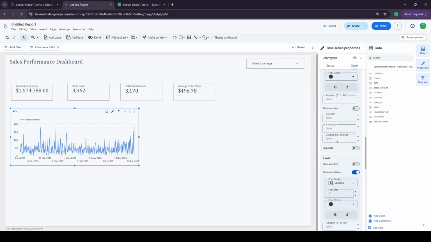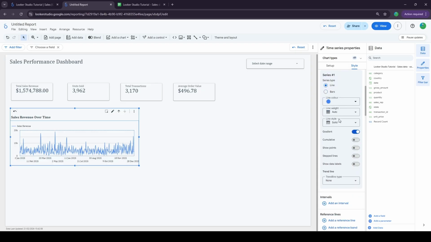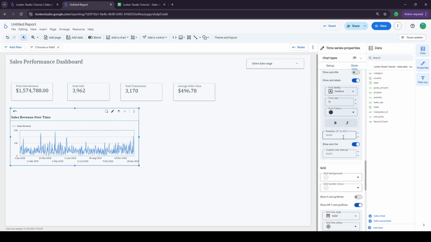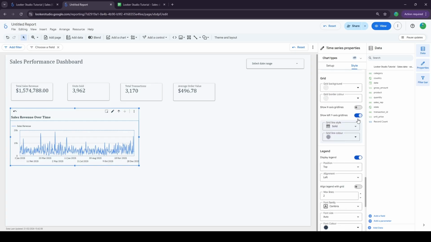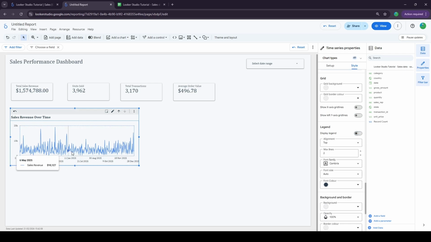And in the Style section, I'll show title and also make some chart adjustments. I'll disable the legend since I have the title here.